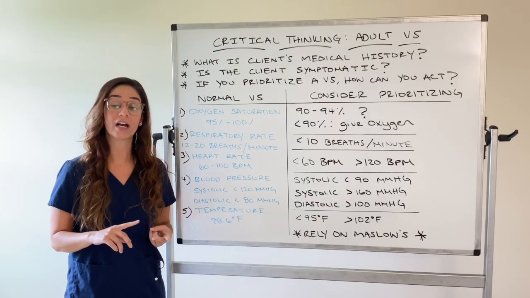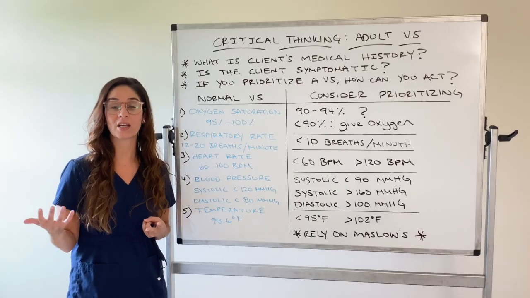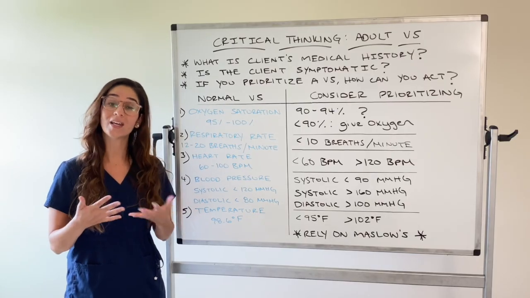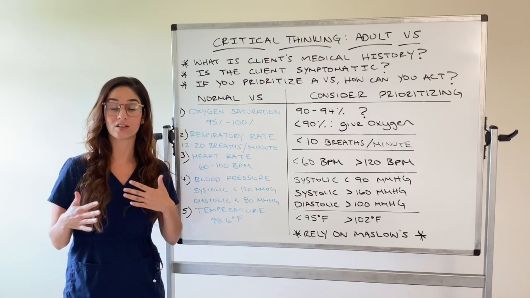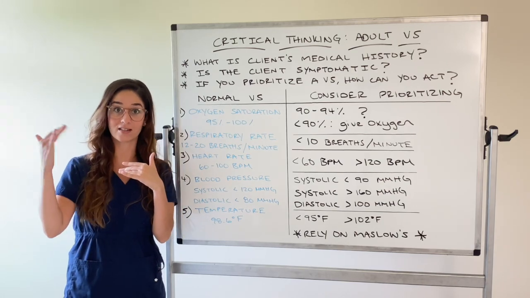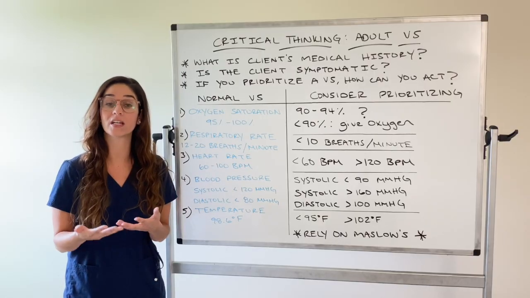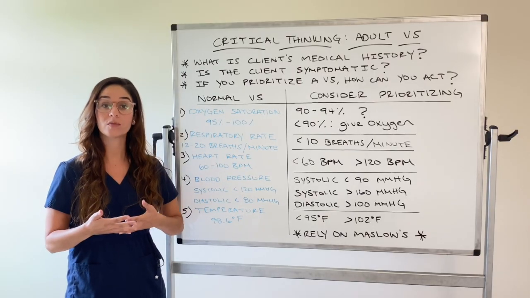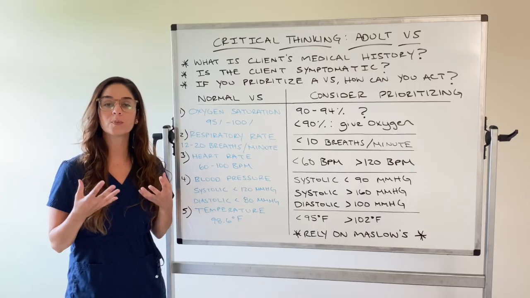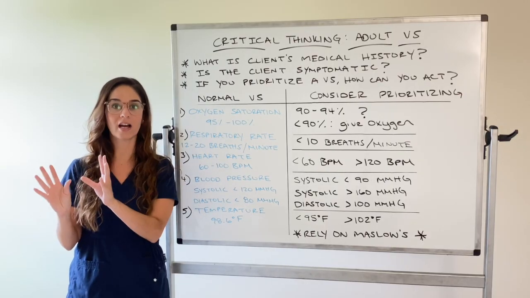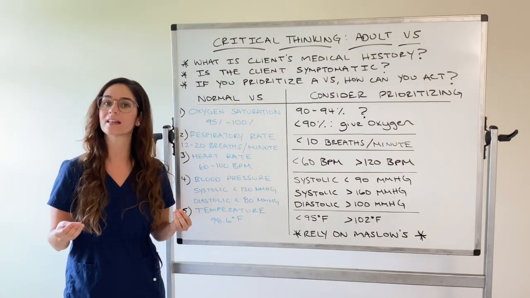Age, their health history. For instance, a patient with COPD, chronic obstructive pulmonary disorder, we may be okay with their O2 sats ranging in the 88% to 92% range. That could be okay for them, dependent on the physician order, due to their health history. So please remember, it's not like every single time when this vital sign occurs, we're gonna act like this.